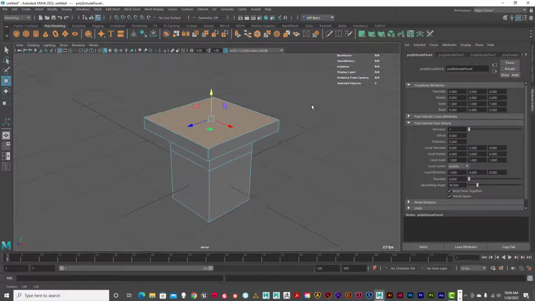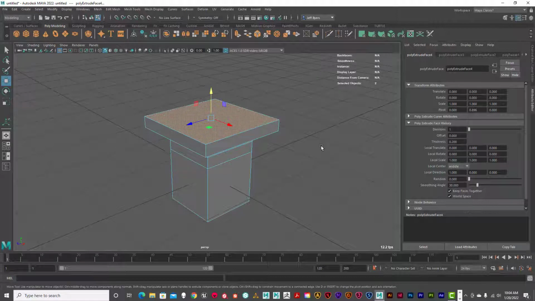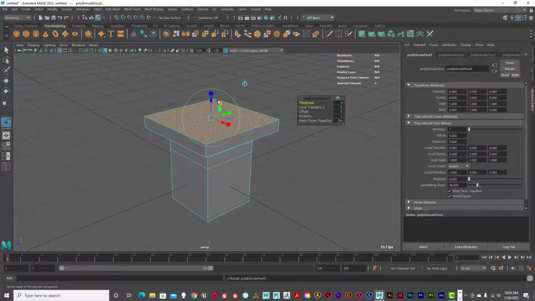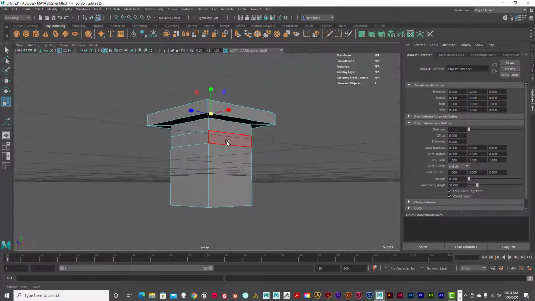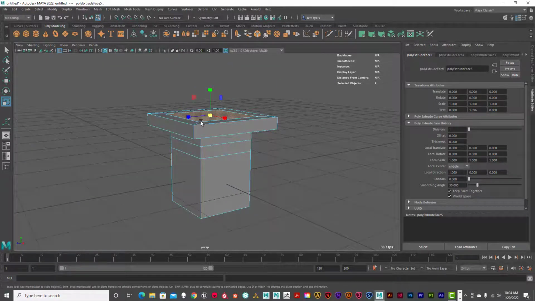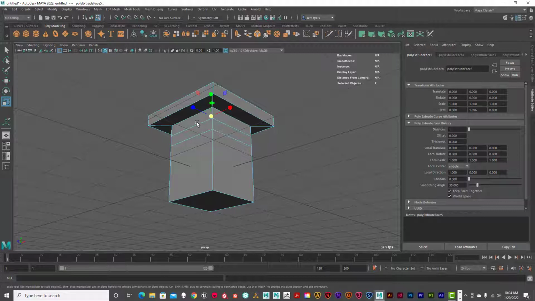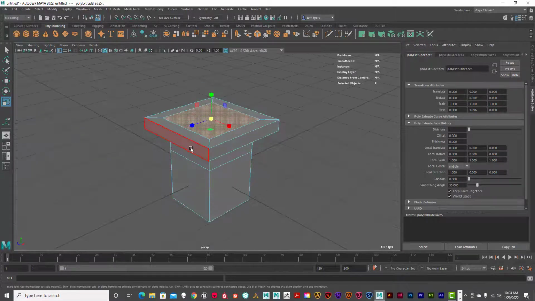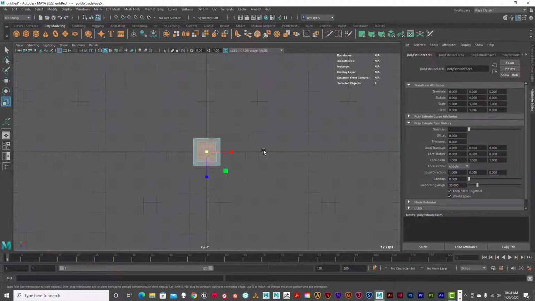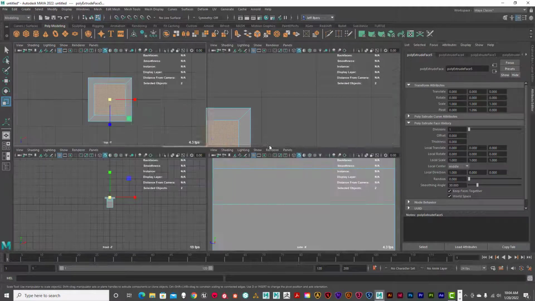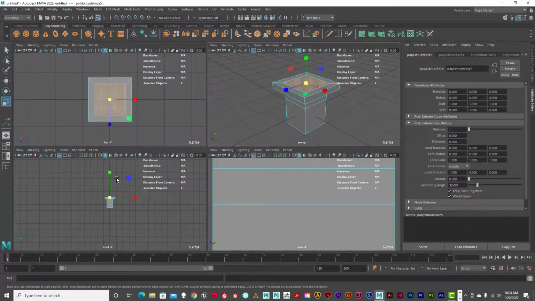There we go. Now, if I do want to go down into it again, I have to do Control E. I'm going to hit the R key now, and I'm going to scale that in. Now notice that I have to actually scale it in far enough that I don't hit this face right here. So I'm going to go to the top view and find out how I'm going to do that. I'm just hitting the space bar to go to each view panel. Okay, I'm going to do top view.